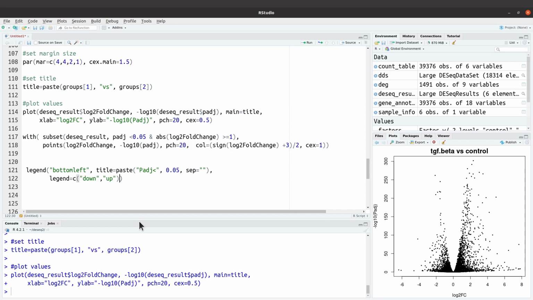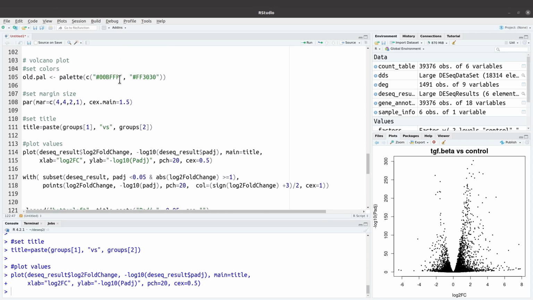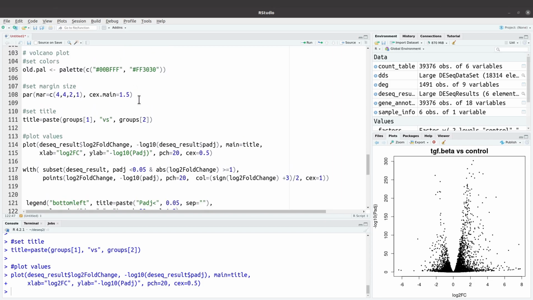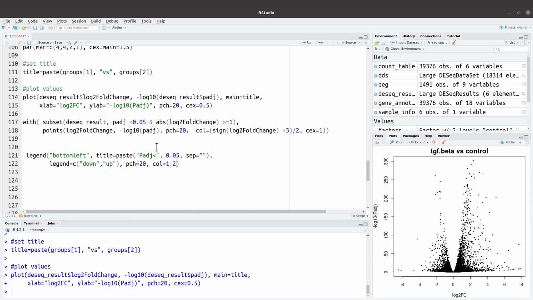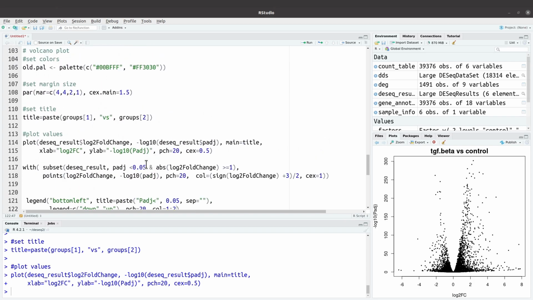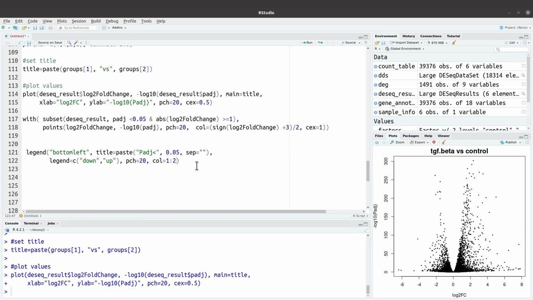We close the brackets. We specify the PCH value. And then for colors, it's equals to 1, 2. All right, that's what we have here. So with the colors, we are using this one here, this and this. Those are the colors we are using. Okay, so it's all right. You can also modify the colors and see the changes it has here. All right, so you can play with that later on.